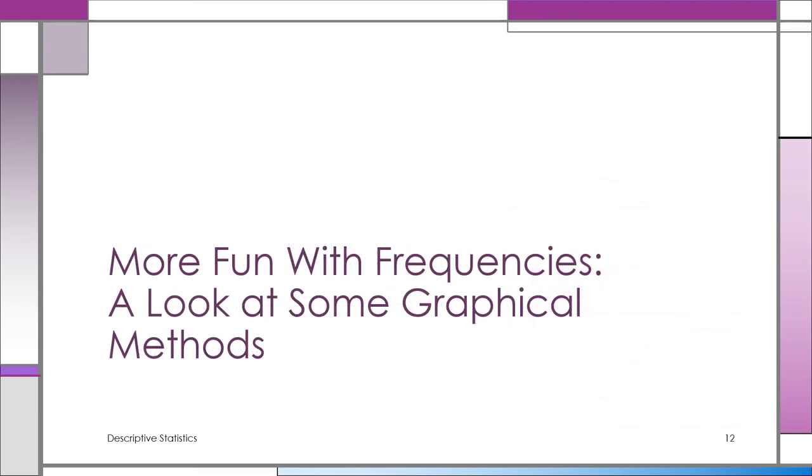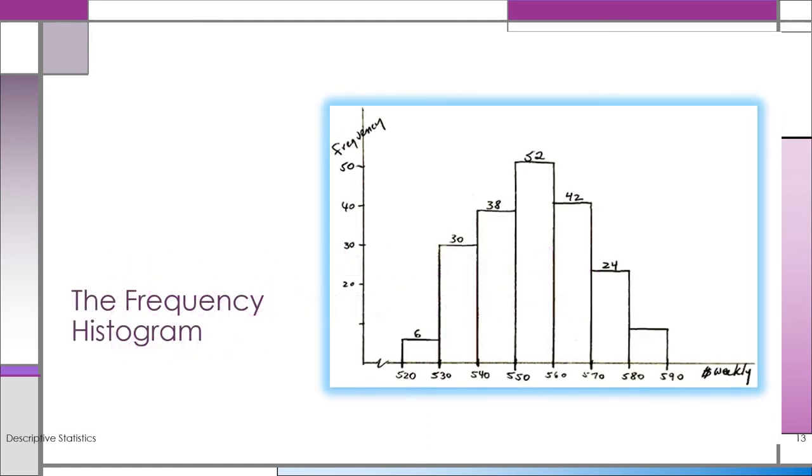Over the next few slides, we're going to look at some graphical approaches to grouped data, taking frequency data or percentage data and seeing what the chart would look like, a bar chart. There are other ways of doing it. We're just looking at a selection here. You can create a histogram, kind of a bar chart, from the frequency distribution. In this case, it's a vertical bar chart. Across the x-axis are the categories, the intervals, and they're discrete, non-overlapping intervals, and that's why it looks like bars.